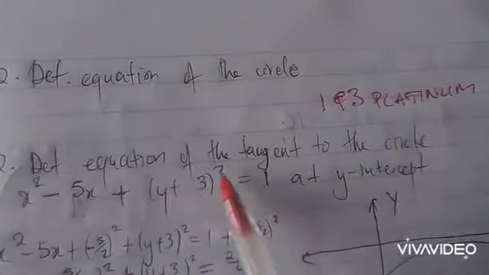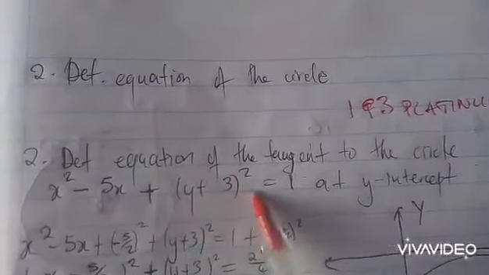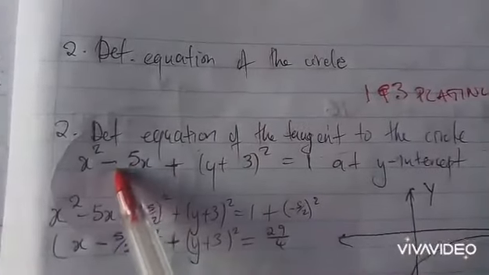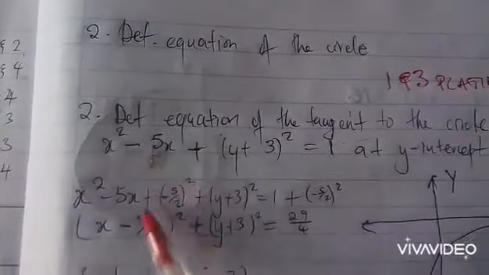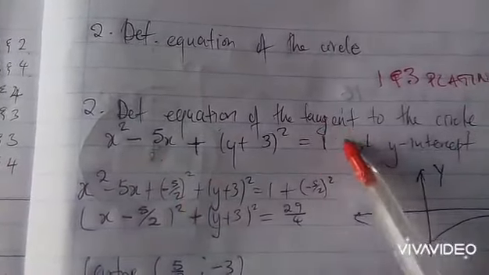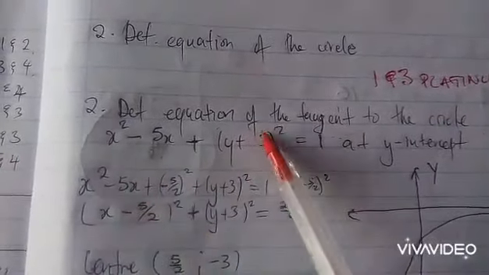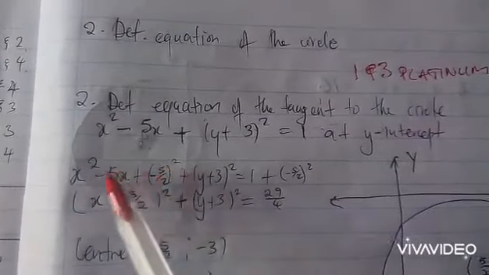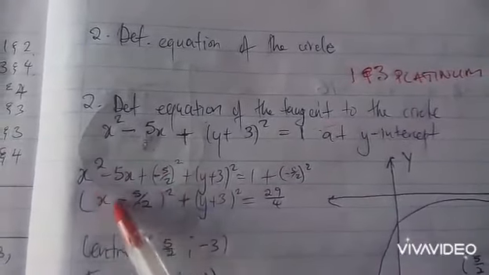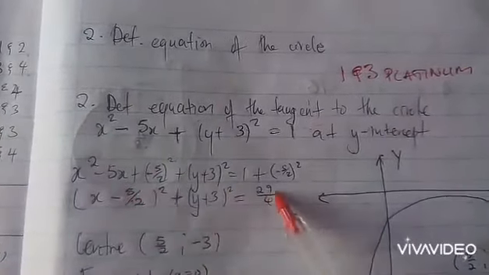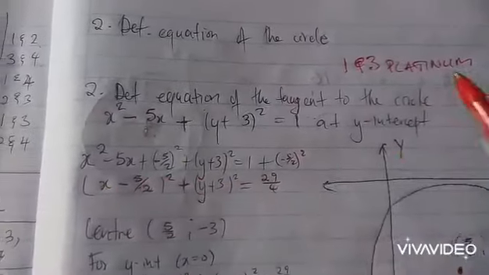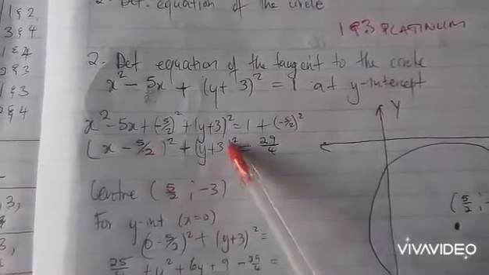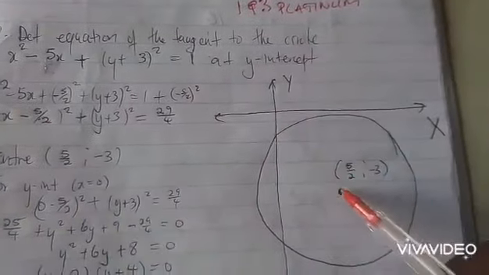So you're given an equation, determine the equation of a tangent to the circle at the y-intercept. First, we must find the center of this circle. We add something squared on one side so that we can complete the square, because this one has already been squared for us. We've already covered this in our last video on how to complete the square and circles. After doing that, we can see our center: change the sign, and the center will be somewhere here.